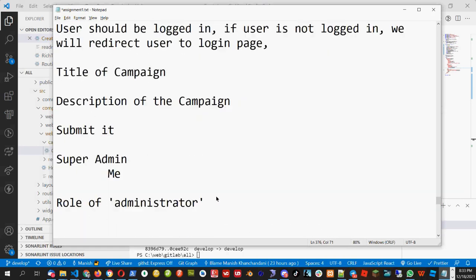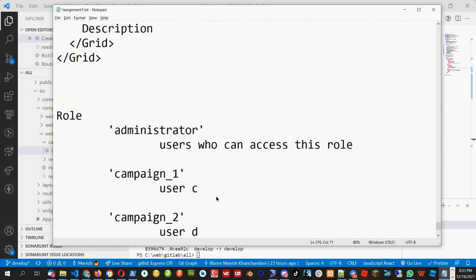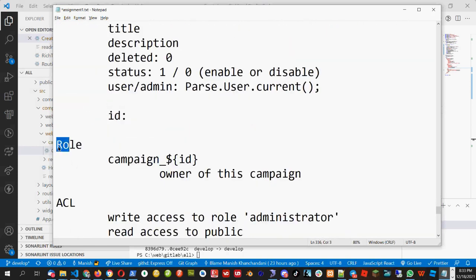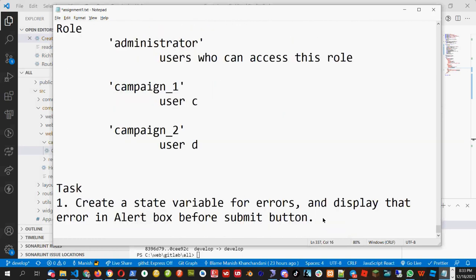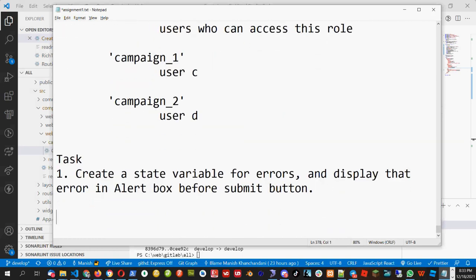Next part is we will concentrate on the role part. So remember, now this is a little big task, and I will do it. You have to just watch it. But when we do the next add part or create form, you have to do it. So just concentrate on what I'm doing.